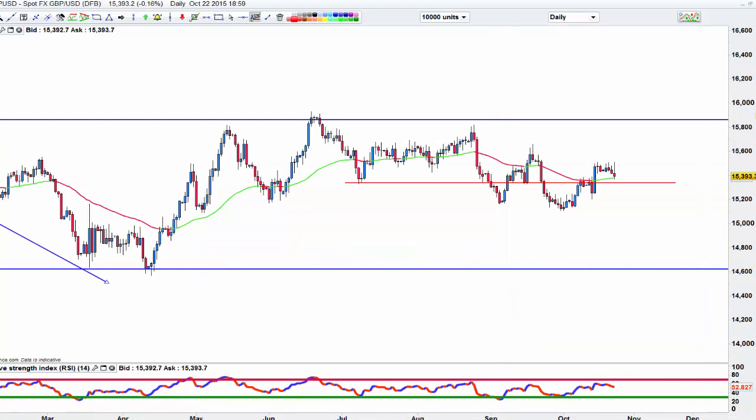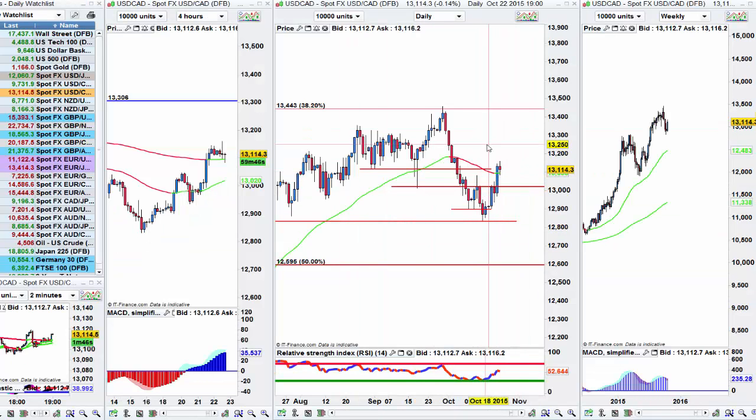The GBPUSD is just inching lower. The problem with the GBPUSD is we are still within this box here — this bar on the 14th is still capturing the range of the current move. To cut a long story short, it's sideways and I'm not seeing a setup. I don't like the GBPUSD at the moment, but I would consider it at the 130 level. In the meantime, I would just hold fire on that.